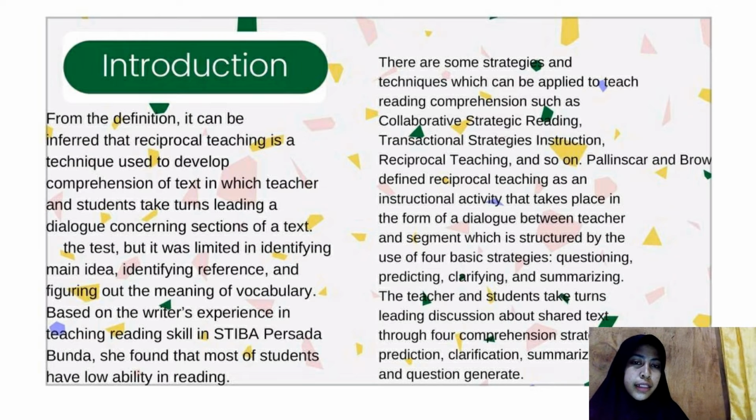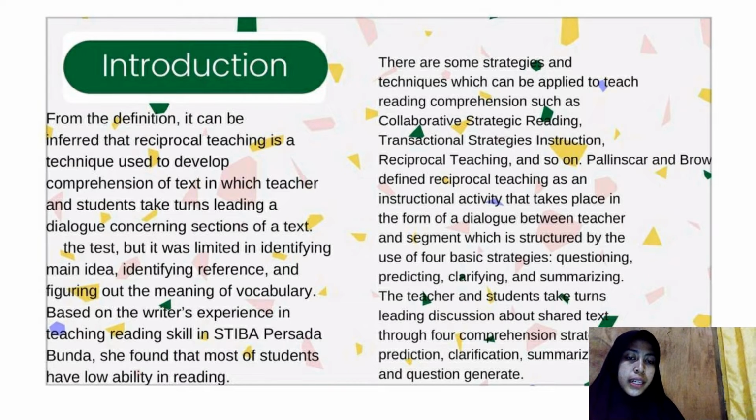Okay, the point 2 is introduction. From the definition, it can be interpreted that reciprocal teaching is a technique used to develop comprehension of text in which teacher and student take turns leading a dialogue concerning sections of a text. The text, but it was limited in identifying main idea, identifying reference, and figuring out the meaning of vocabulary.